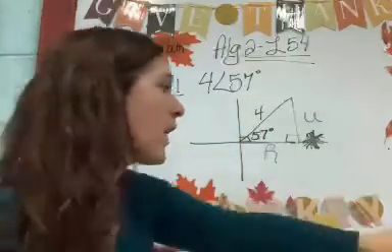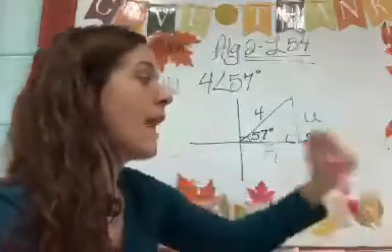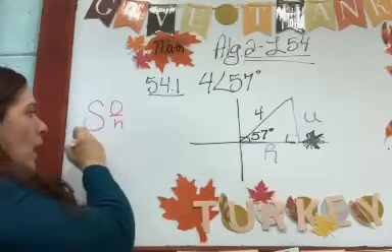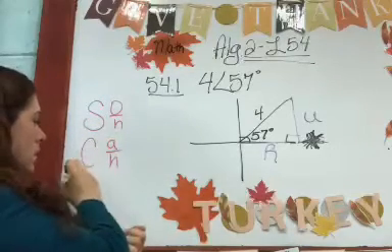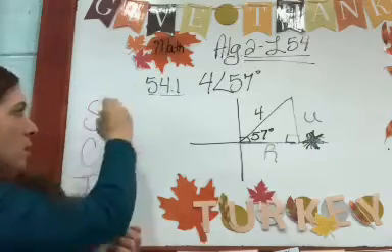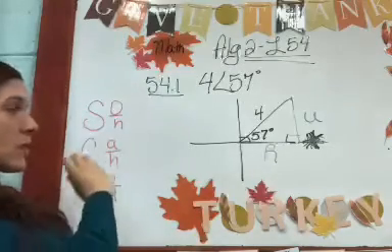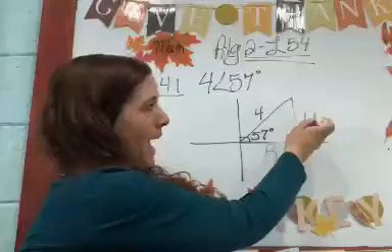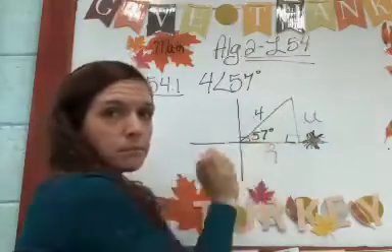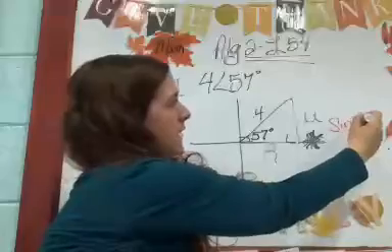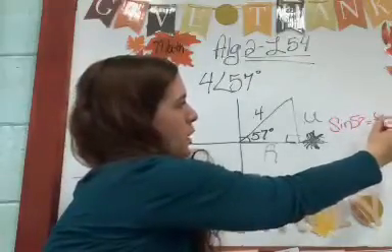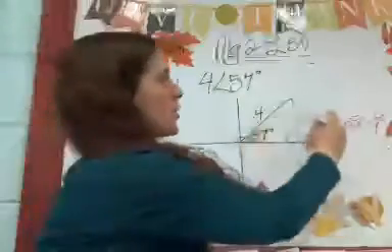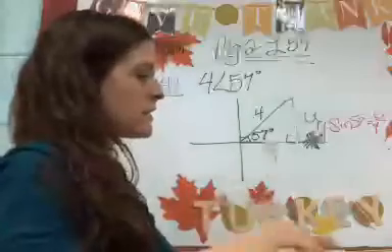And you're like, well, how are we going to find our U and our R, Ms. Jessica? With sine, cosine, tangent. So I'm going to come over here and write SOHCAHTOA. Right? Sine is opposite over hypotenuse, cosine is adjacent over hypotenuse, tangent is opposite over adjacent. So here we go, let's find U. U is opposite, and we have the hypotenuse, so it's going to be sine, right? So we go sine 57 equals U, that's opposite, over 4, okay? To get U by itself, we have to move the 4 over here. So U is going to be 4 times sine 57.